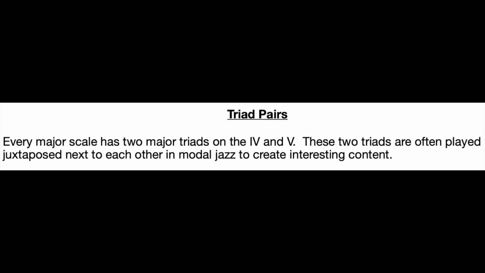you know that 1 has a major arpeggio. 4 would be F Lydian, which also has a major arpeggio. And then that's G Mixolydian. It's a major mode because it has a G major arpeggio. So basically the idea is that you have 2 major arpeggios a whole step apart in every major scale, based on the 4th and the 5th.